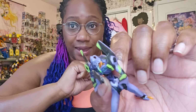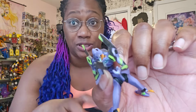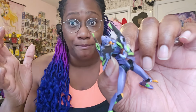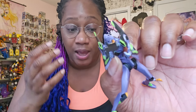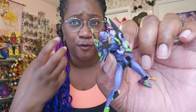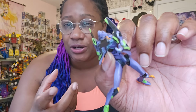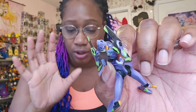His organization manages to recover that, but they also understand that there's going to be more angels coming, so they take that angel being and develop these giant mechs. But they've got a flesh, a spirit, and a mechanical component to them. They're basically giant human flesh mech suits. It's weird. It's so hard to explain. If you ever see episodes of this and there's flesh bulging out of their armor, it's because they literally grew the material tissue of these things from the sample that was the original angel that crashed to Earth.